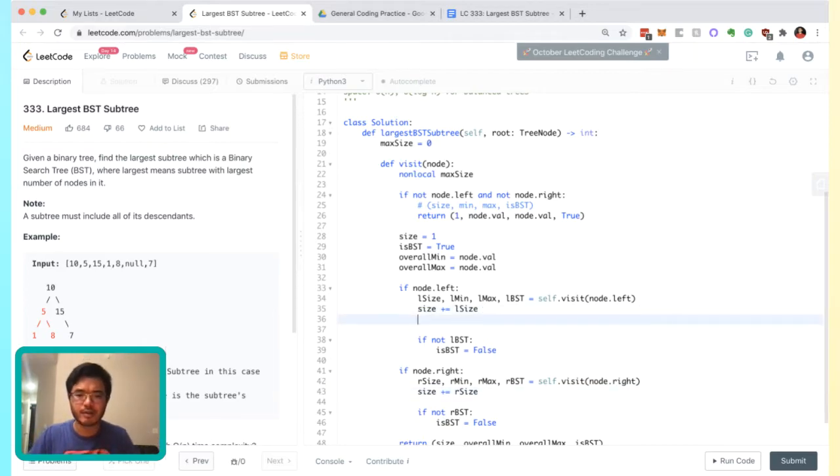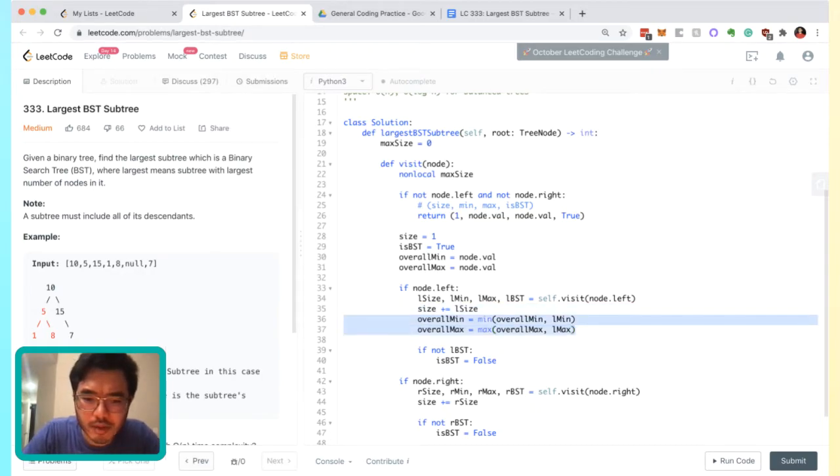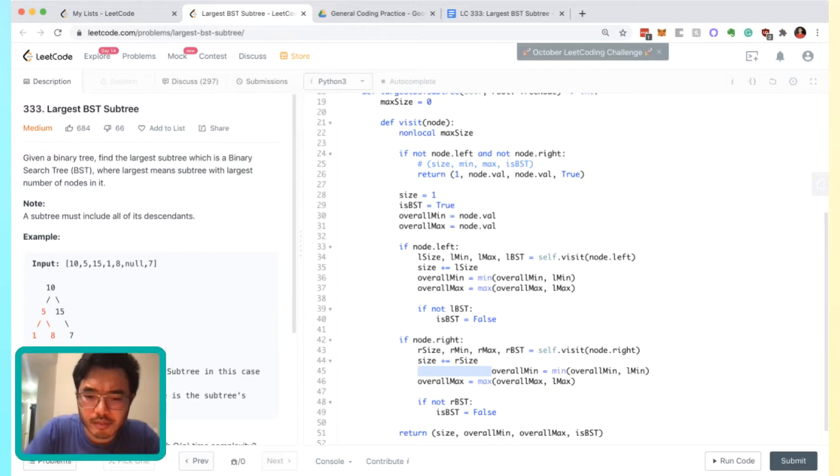And you're also going to update the overall min, as well as the overall max. Very simple, same here, except R instead of max.